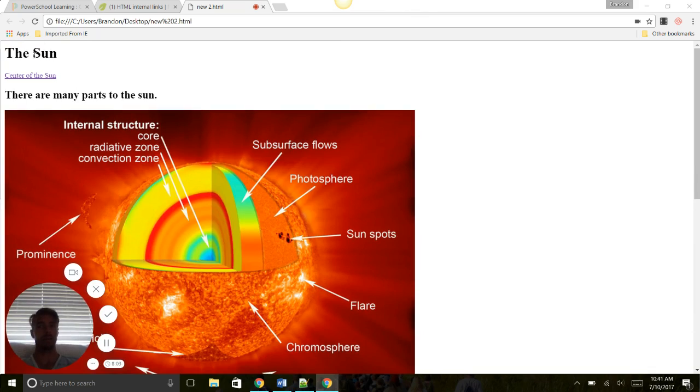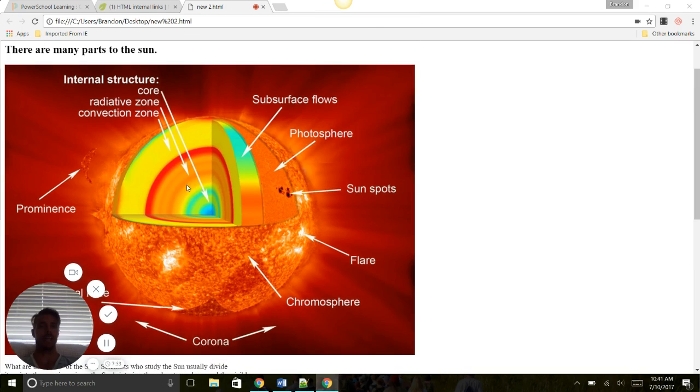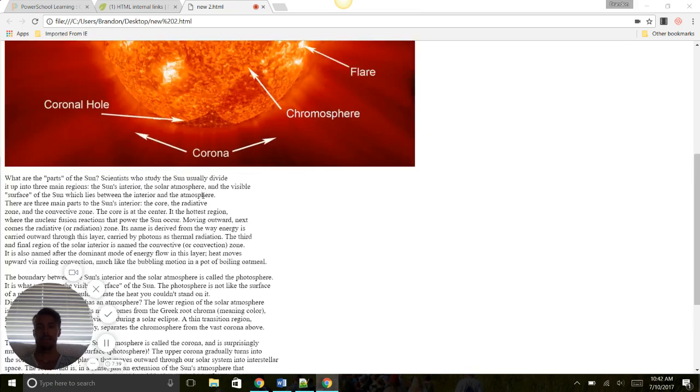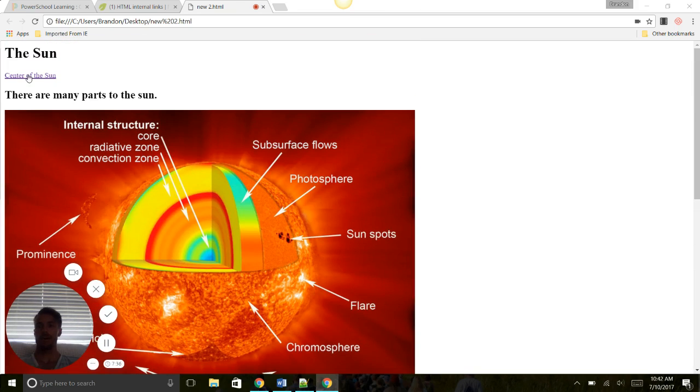This is a large text, so it should be like an H1 header. This is a little bit smaller, so this would be like H2 or H3. This is a link that we're going to talk about how to do. This is an image. You should know how to do an image tag. It's IMG and then SRC for your source, and you have to have it in quotation marks. So remember how to do all that. These are all paragraphs, so the P tag, start and end tags. And I'm going to show you how this link is made.